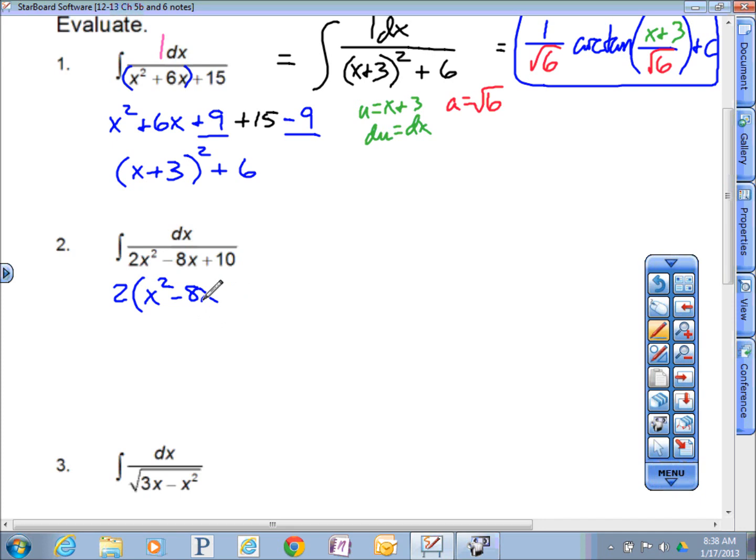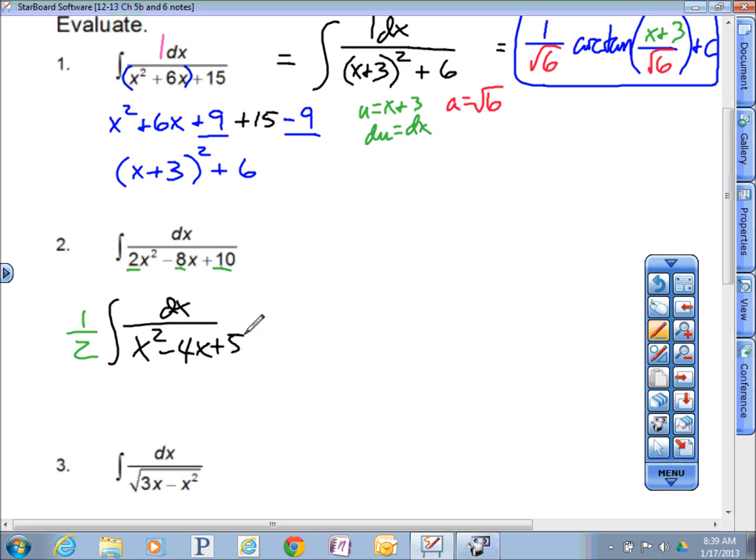The other way to do it, if you think back to your days in algebra, is to look at what you have. The 2x squared and the 8x is really what we're trying to change, and the 10 happens to be extra. So if you didn't want to factor a 2 out of the denominator and pull it out in front as a constant in the problem, we could take a 2 out of each of these terms, and we could rewrite this integral as 1/2 times the integral of dx on the top over x squared minus 4x plus 5. That would be a great way to go about handling this problem.